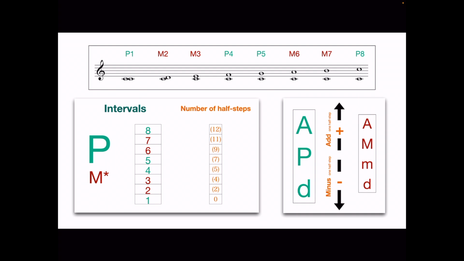And then on the bottom right corner, you see that little sliding scale where we go from a perfect interval: we add one half step, it becomes an augmented interval. We take a perfect interval, we take a half step away, it becomes a diminished interval, right? So same thing on the right, we have major, you add a half step, it becomes augmented, you take away a half step, it becomes minor, and then another half step away, diminished. So please make sure that you remember all of this and you're clear. If you're not, please go back to the previous lecture and watch everything because you really need to understand this 100% in order to do the later assignments.